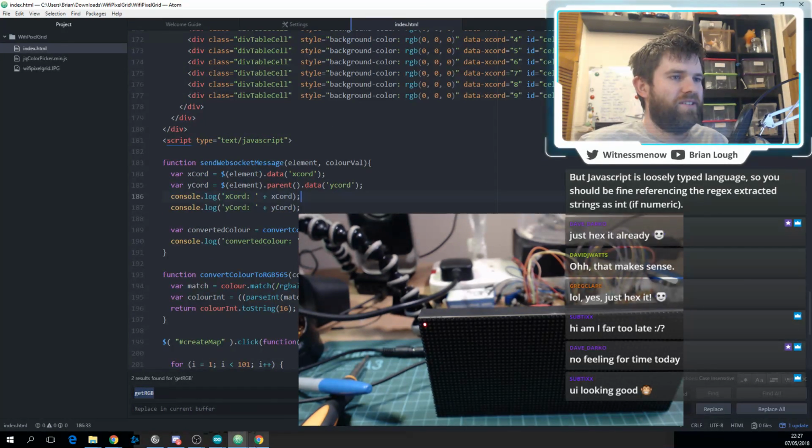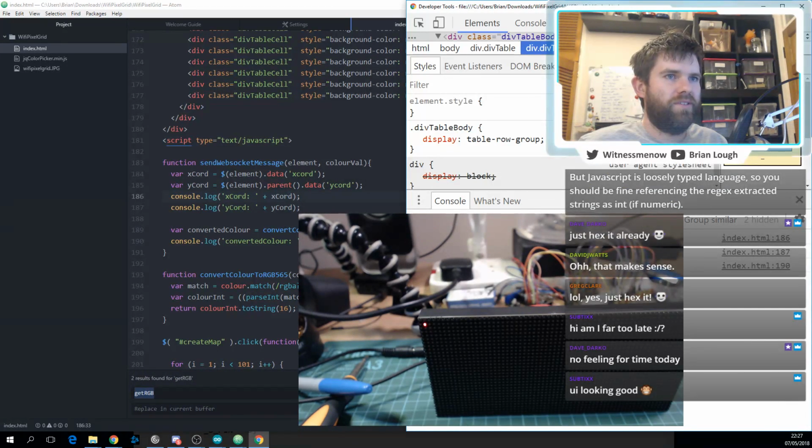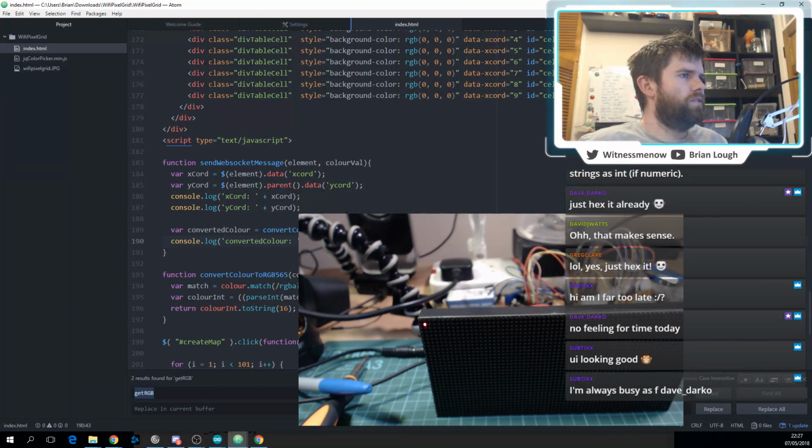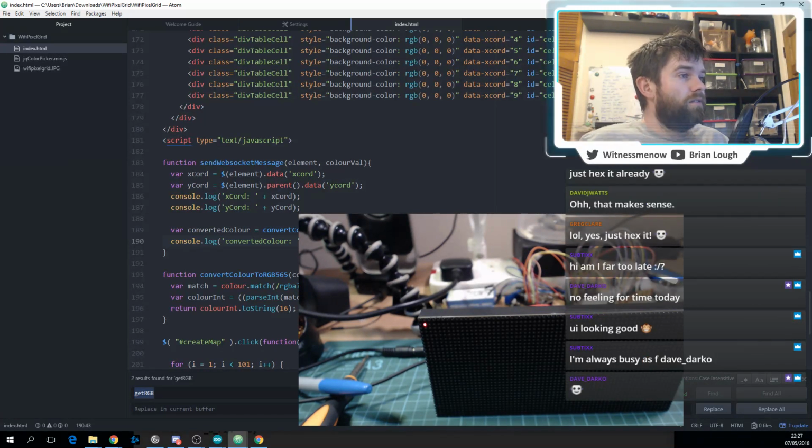Okay, so let's test that out. We already clicked white, so let's see. Yeah, converted color FFF. All good. Probably need to put in the 0x, but that's fine. Cool. So now I just need to learn how to use a WebSocket.